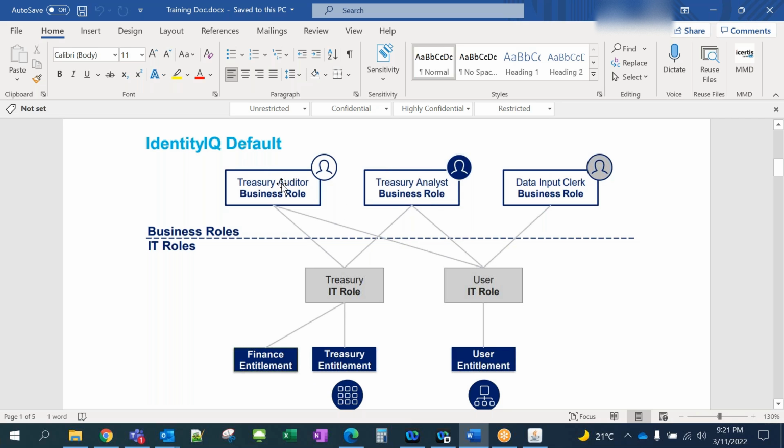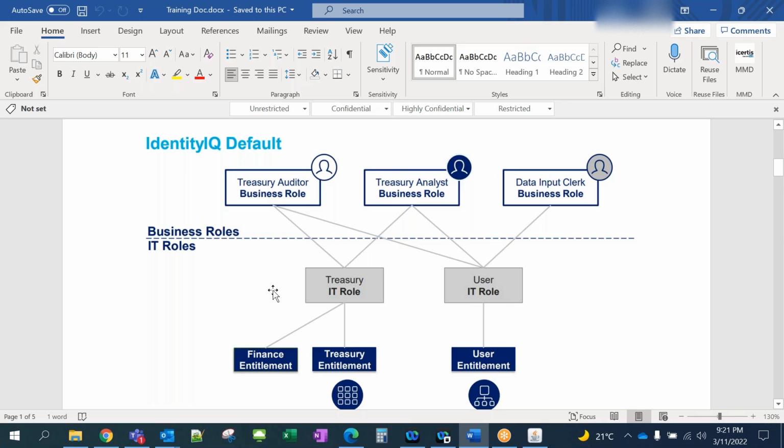Same way, now this thing is already configured, right? So now we got a new requirement. The auditor also came to the system. So what we need to do now, we'll just create one business role. We'll give that business role to the user, and he will just point that business role to IT roles, and then the entitlement is already there. So it's very easy, right? When someone joins, we don't need to create the complete hierarchy again for the different set of users. We just create one business role and it does support everything together.